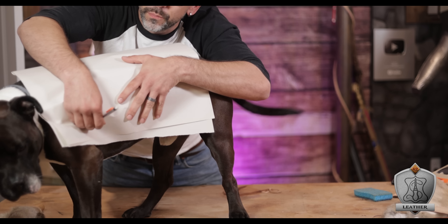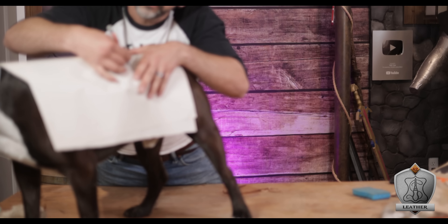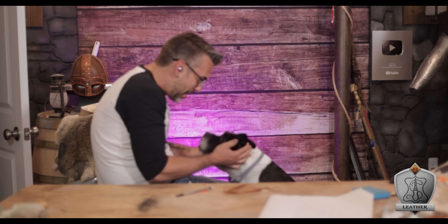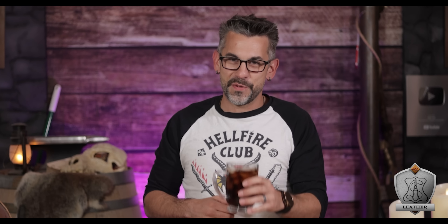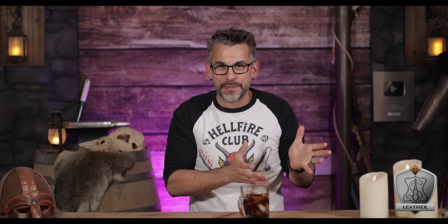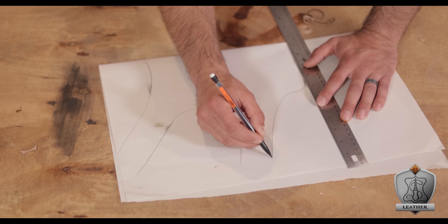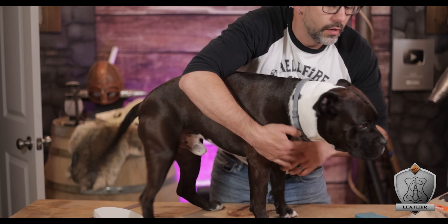You could just use a fabric tape measure to measure around the neck, around the waist or stomach area, and then the distance between them — almost like measuring out a bracer for yourself. But I decided to go an even easier route and just use some folded-up newsprint paper that I lined up right along his spine. Then I simply marked where his arm and shoulder openings would be, as well as how far down the ribcage I wanted it to go. I stopped right where his ribcage ends, which looks a little short but gives him freedom to move. That's just a fast and dirty way to measure it, but it seems to work.